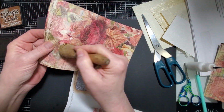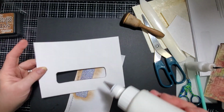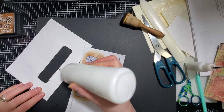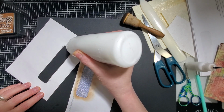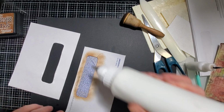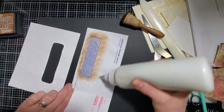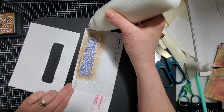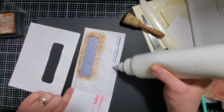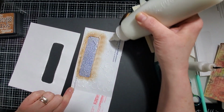Now, so that I can get movement with this, I apologize, I've got a frog in my throat. I'm going to use my tacky glue to go around here. And then I'm going to use the glue on here. Okay. Hopefully I didn't go overboard too much with down here on the bottom. I didn't measure exactly where that paper is landing, but it'll be okay. I'll wipe it if it did.